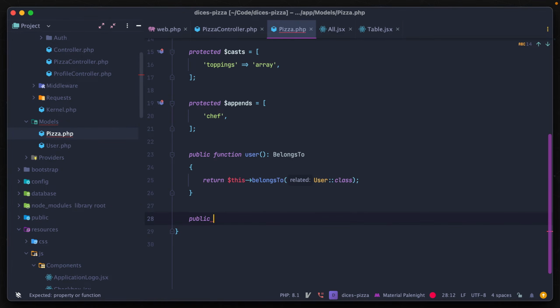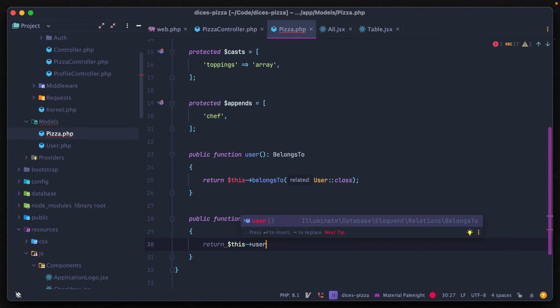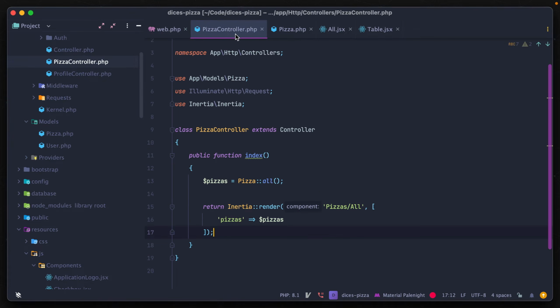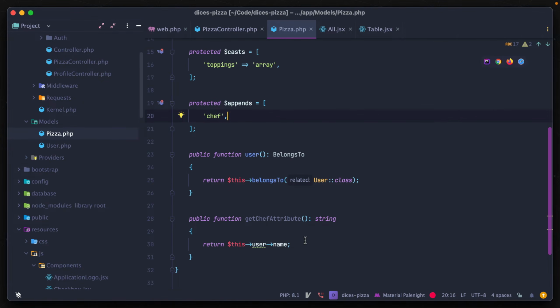So if I create a public function called getChefAttribute, I can return this user name, which will return just the name of the user association attached to this particular model. And that will automatically append it inside of each model whenever they're returned back to the front end. So without having to use a with or anything like that, every pizza model will have an associated chef with it, which is just the name of the attached user model.